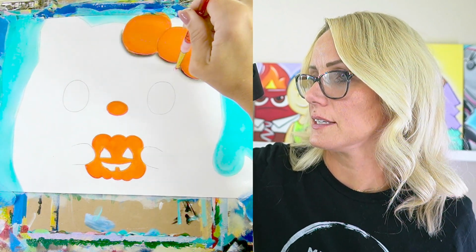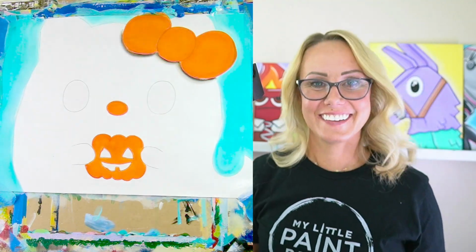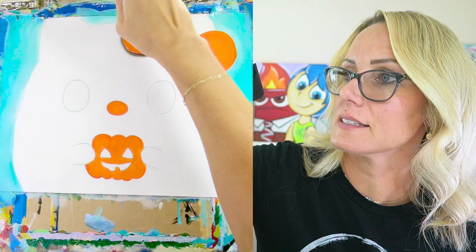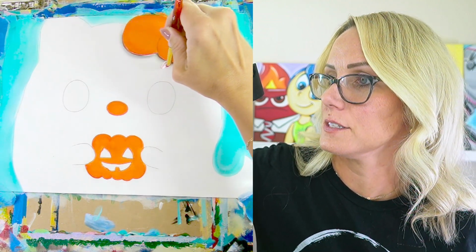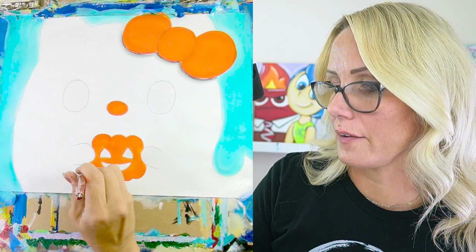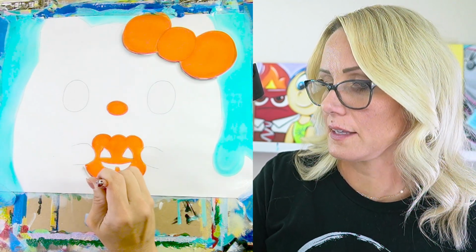See how it just creates a little bit of a shadow there? Okay, just like that. Now you don't need to do this. It's very tricky because we can easily get too much shadow, and pretty soon our ghost isn't white anymore. It just turns black. That happens. So if you're worried about it, don't even do it. It's okay. This is something that takes some practice.